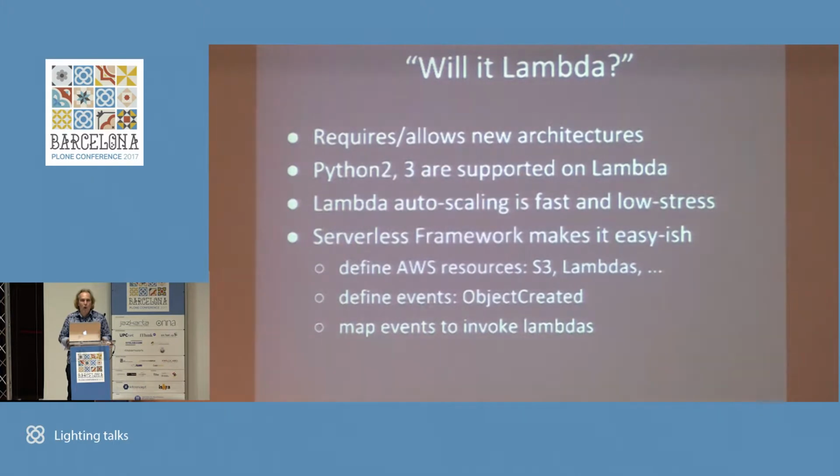So I've been looking at almost any new problem as kind of like, but will it land? Can we break down the problem into something that we can build in small microservices and use event triggers to cause these things to run instead of big monolithic applications? The scaling is so fast, you don't have to do anything, it just happens automatically.